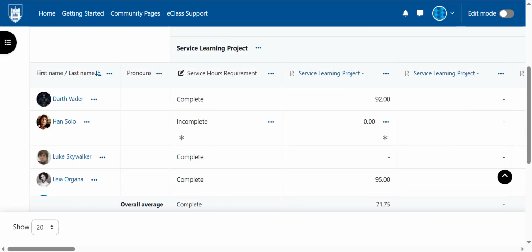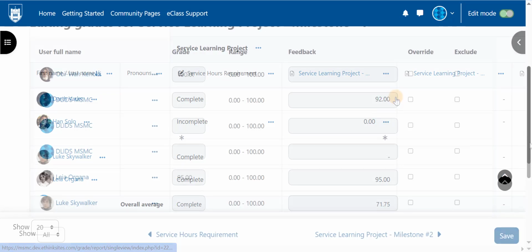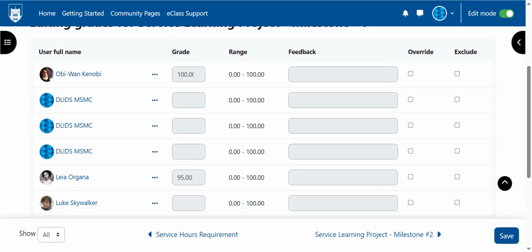Also, in the Grader Report page, you may notice that scores already exist for particular eClass activities in your course. This could include automatically graded quiz scores, or manually graded forum or assignment scores. For these particular kinds of grades, you can also override what the gradebook says the score ought to be. For example, if a student never completes an eClass quiz, assignment, or forum, you can manually insert a 0 to indicate they did not complete that item.